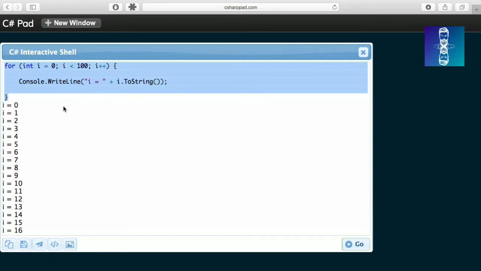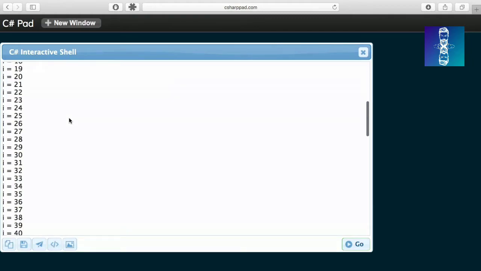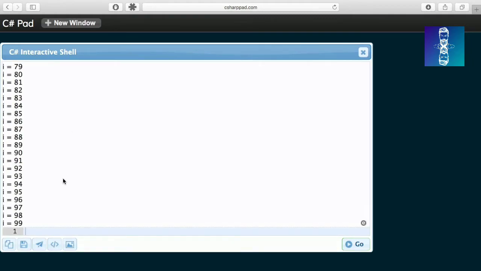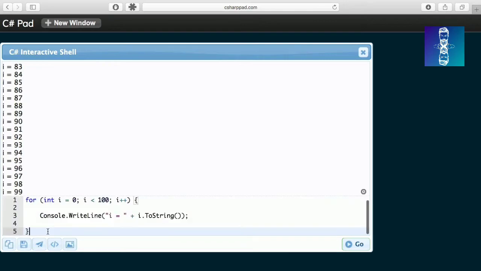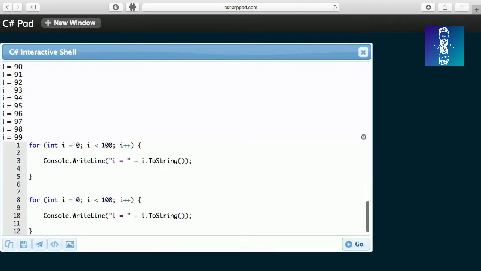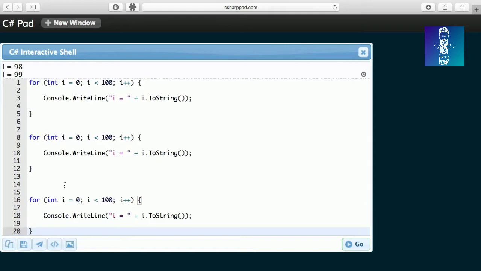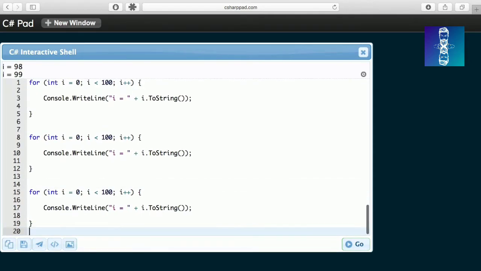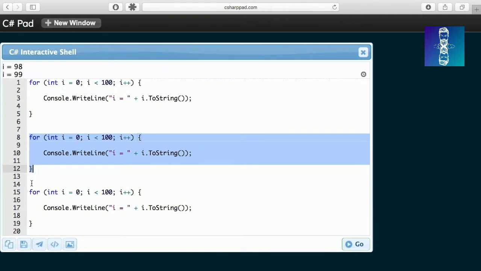It also has the advantage of being able to use i again. So I'm going to copy that, I'm going to paste it in, and again, and again. Now, because these i's only belong to the for loop, they won't affect the next for loop at all.